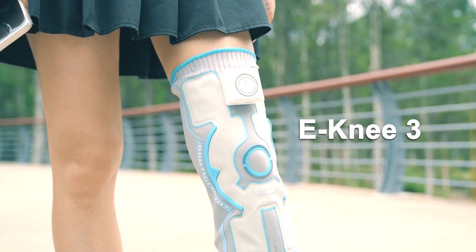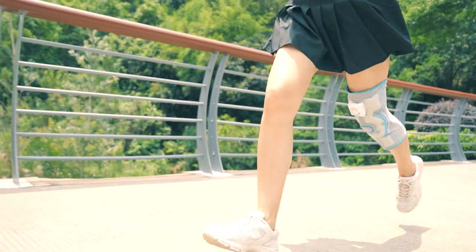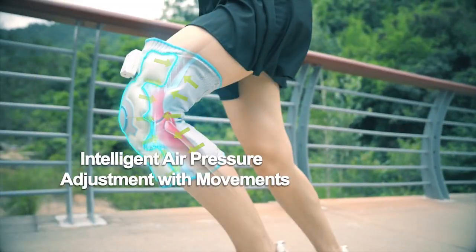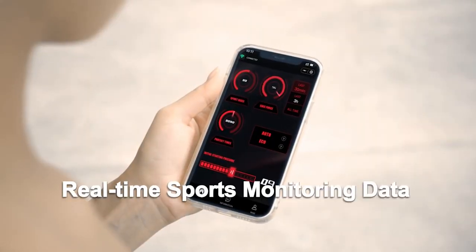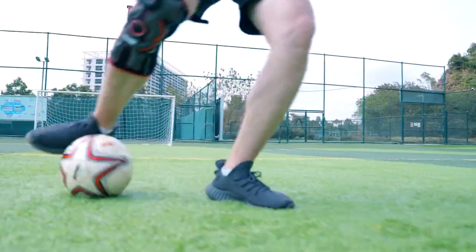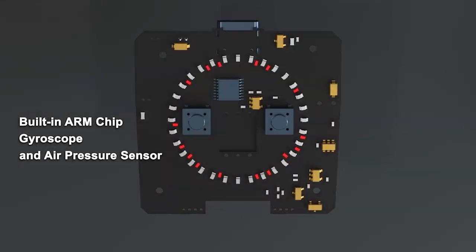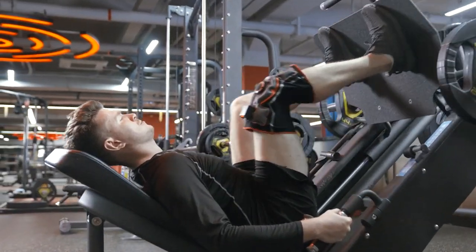Number 2: E-Knee 3 — your next-gen knee support. The E-Knee 3 is simple to activate with your finger and starts working immediately. The airbag's pressure will automatically adjust to the athlete's condition during various sports, providing your knees with the most support possible. The double anti-slip technology includes inside-stitched elastic webbing and a silicone strip that prevents slipping.